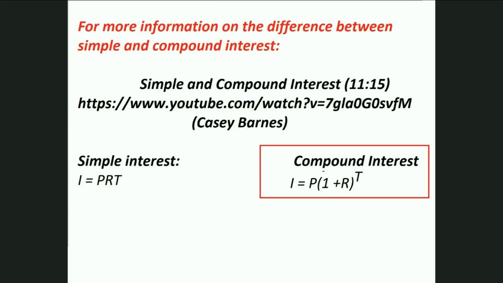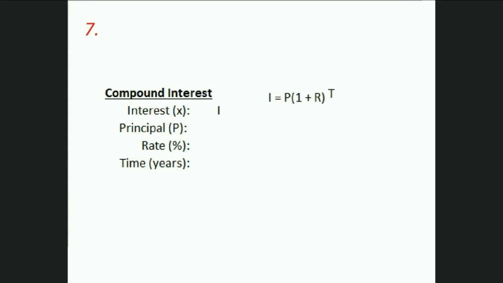All right, compound interest, here we go. Number 7. Compound interest, and we have principal, rate, and time. We just use them differently. So here's our principal, $300. Our rate is 10%, and our time in years is 3. So we have 3 years. Now the formula is I equals P times the quantity, 1 plus the rate, raised to the time. So our time is going to be treated like an exponent.